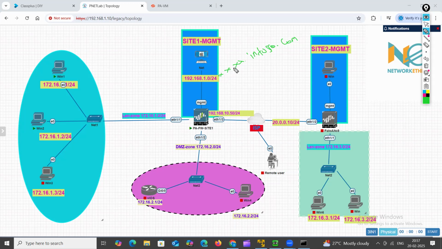Now you're writing a mail from your mobile mail application, and that mail has to reach, let's say, hr.infosec.com, your HR.